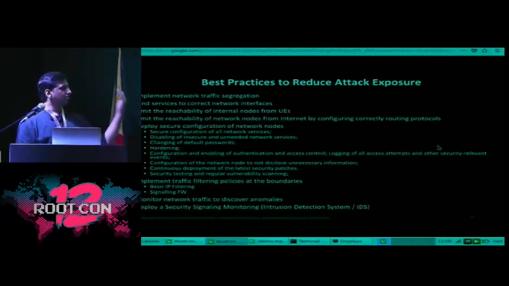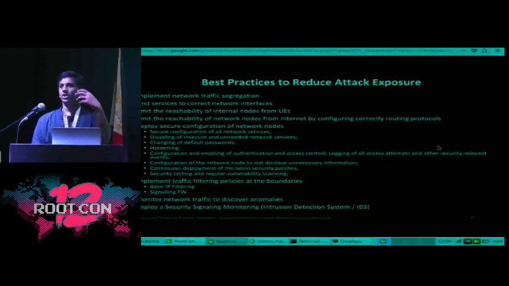Secure config checklist. Every vendor, for every node implemented at the operator, comes out with a security module as part of their administrative guide. It is recommended that the operator goes through those controls and shortlists certain controls which have to be implemented without fail.